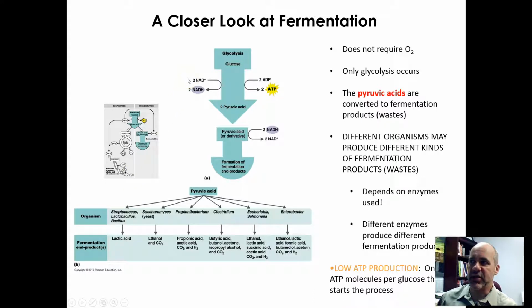Now, what about fermentation? What is fermentation? Kind of a key thing with fermentation is it does not require oxygen gas. So if you are an aerobic organism that does aerobic cellular respiration and you don't have any O2 around, remember we talked about how that is going to wind up in a shutdown of both the Krebs cycle and the electron transport chain. If you don't have any O2 around and you do aerobic cellular respiration, all of those chemical processes basically back up and come to a halt.